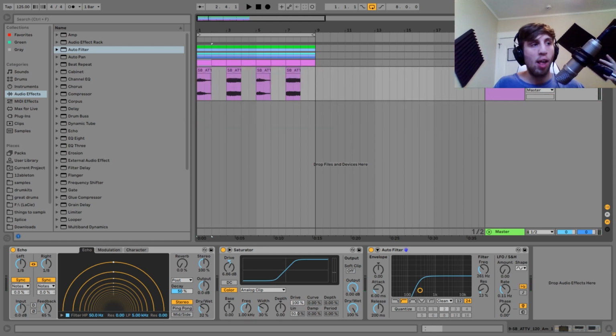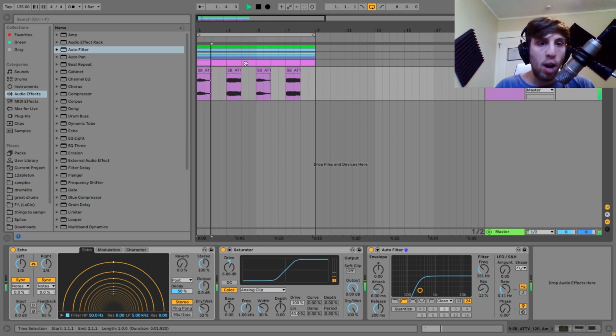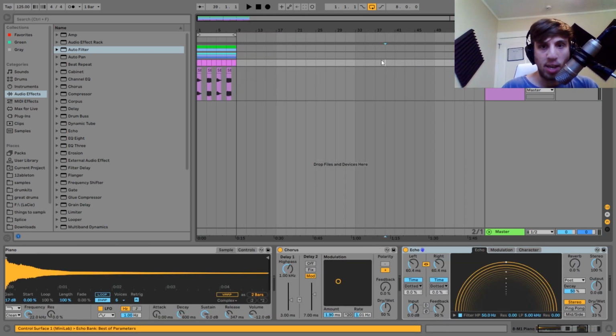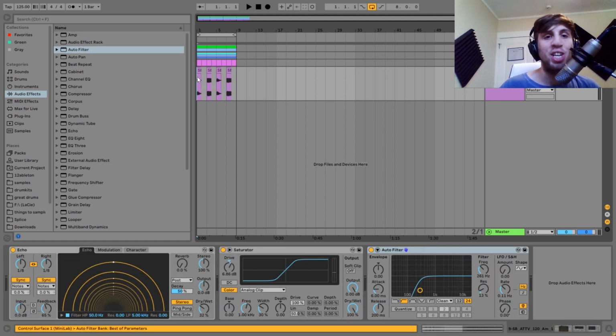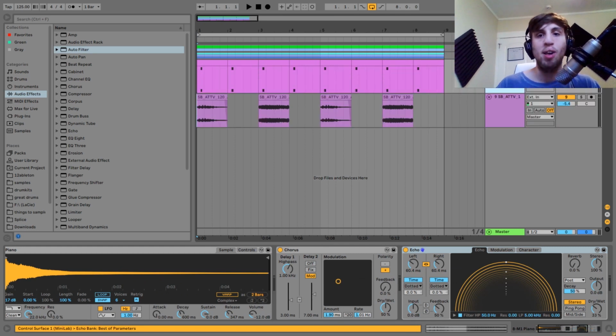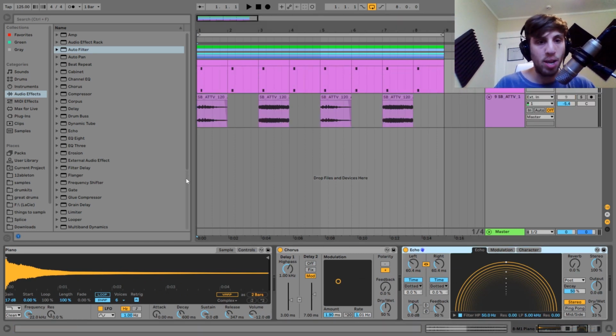So the next step after this, level 7 of complexity, I would say would be to have some sort of automation or movement with your sounds. If you just have this same 8-bar loop the whole time through, and say you have this as a full structure, if I skip from here to here and it's the same thing, that's not going to be good. So you need to give it some automation to give your sounds some movement and kind of change them and bring them to life. So to do this, I'm going to actually play with this M1 here.